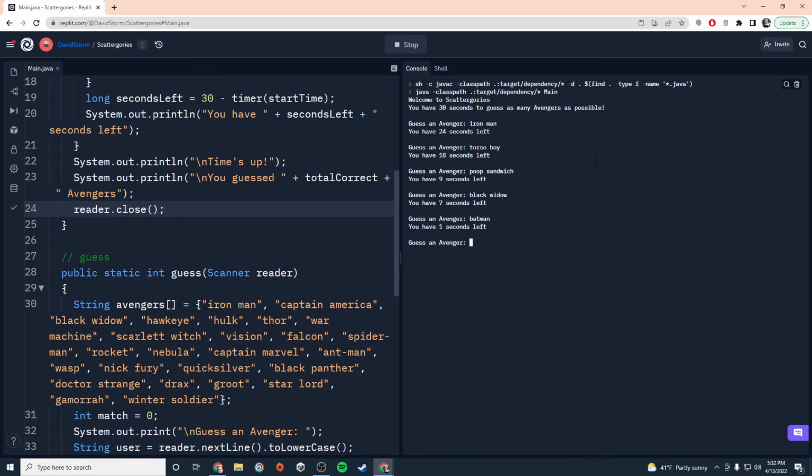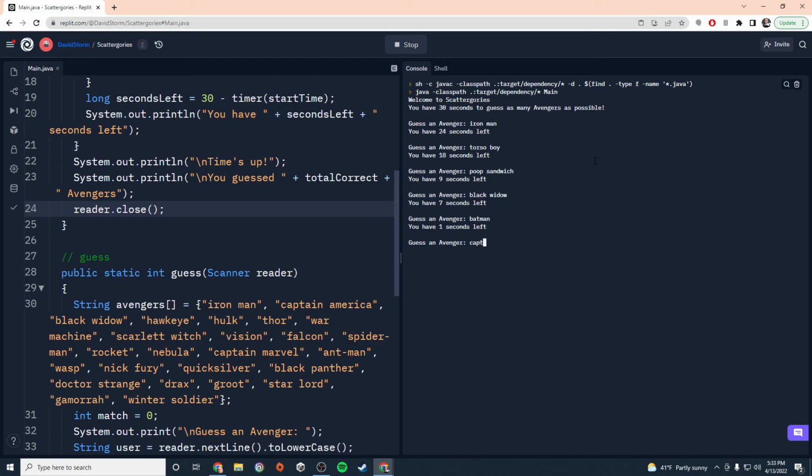Now, here's where the glitch comes in. This is where our bug happens. Notice that it says I have 1 second left, and that was way more than a second ago. And it's just waiting for me to guess. Basically, once time runs out, if it's waiting for me to guess, then it'll just wait forever. So I have unlimited amounts of time for my last answer, right? It's not really game breaking. There's still an illusion. Like you still only have a certain amount of time, but on that last answer, you have as much time as possible.